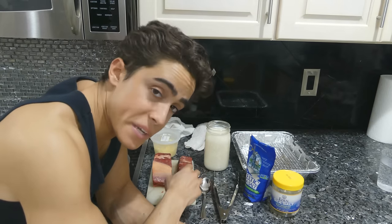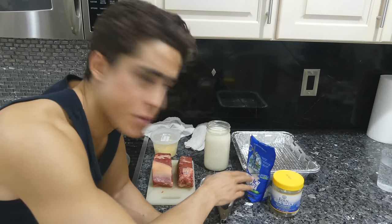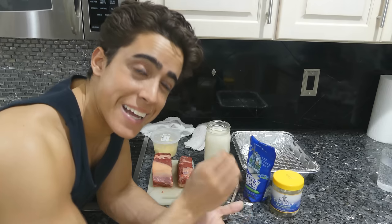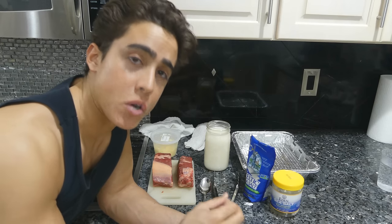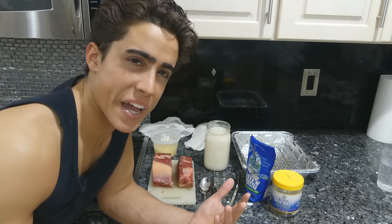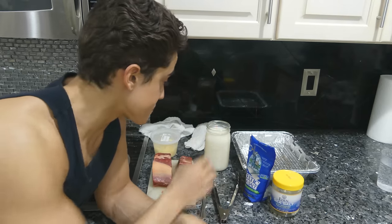The ingredients to cook a steak are generally very minimal. Of course, we have the meat. Here I have grass-fed ribeye from Australia. The salt, I'm using a Celtic salt. I have a fine ground and a coarse ground salt. If you guys want to know what my favorite salt is, check out my Himalayan pink salt is bullshit video at the end here. There's also another video I did titled New York City Style Steak, where I go into black pepper ratios and the flavor of black pepper on steak. So if you do like adding black pepper to your steak, check that out.